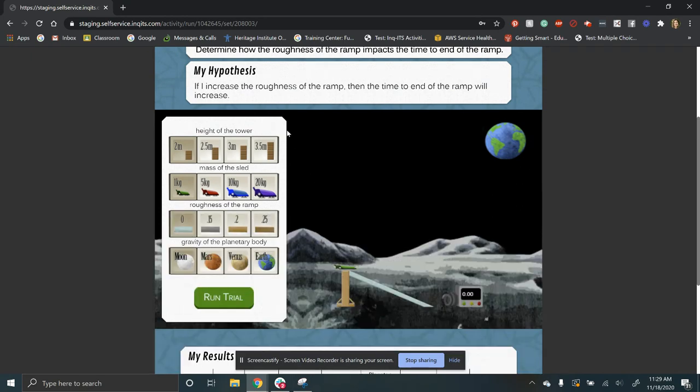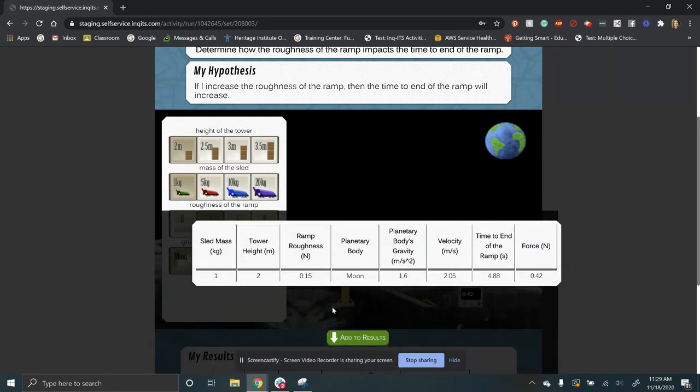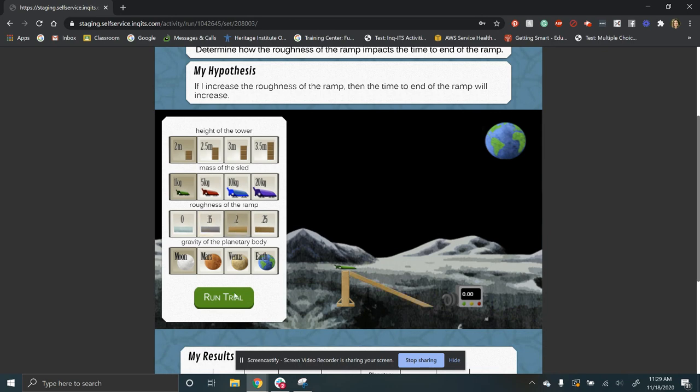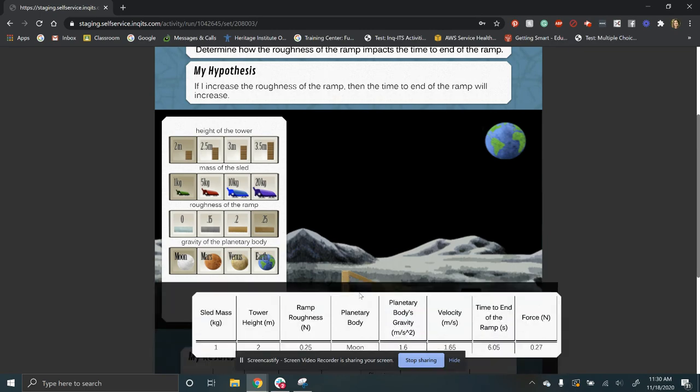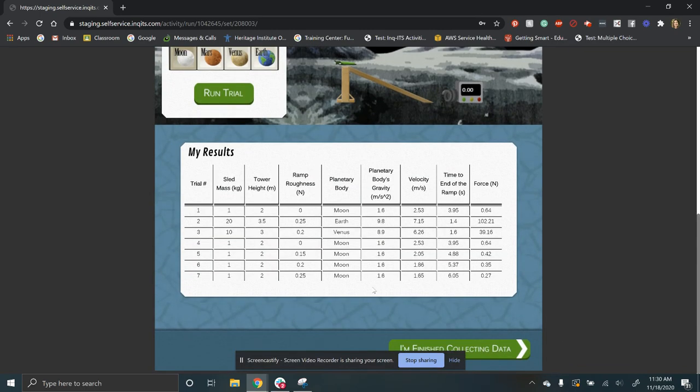That's crazy. So I said I would change the roughness of the ramp. So let's be good now and actually do that. I just wanted to show you what Rex would do if I made some mistakes. And so now let's do, oh man, I should have chosen a planetary body with some more gravity. I'm going to finish this in less than 50 minutes. Oh my goodness. Yeah, the moon doesn't have much gravity.